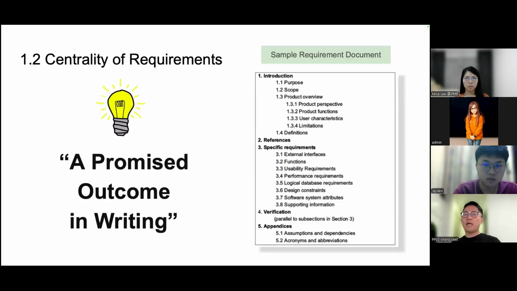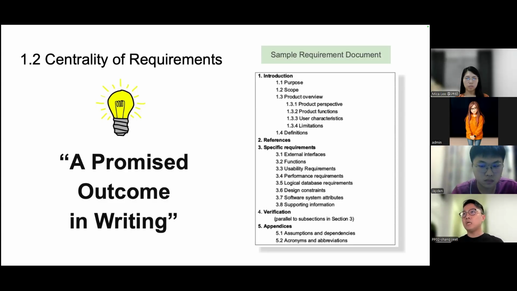Right, in short, if you look on the left, it's about a promised outcome in writing. So I would take, for example, one day you spend time talking to your friends about building some very awesome, maybe fintech application. It is only going to become all talk if you don't pen it down and write it into a document that you can later on follow through to create the actual things you want to do, right? If it's all talk, nothing will become materialized, right?